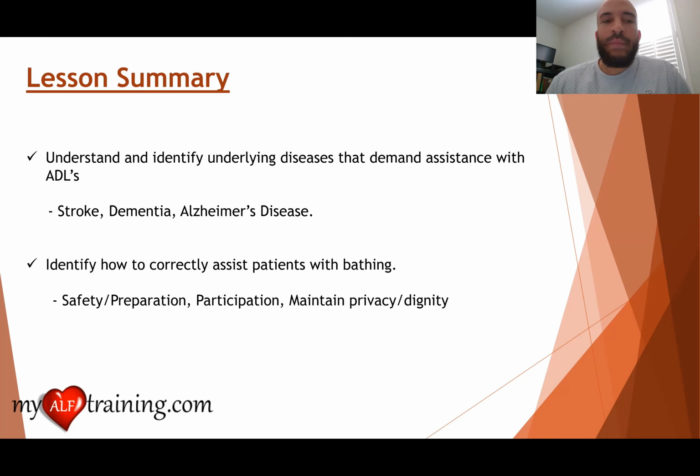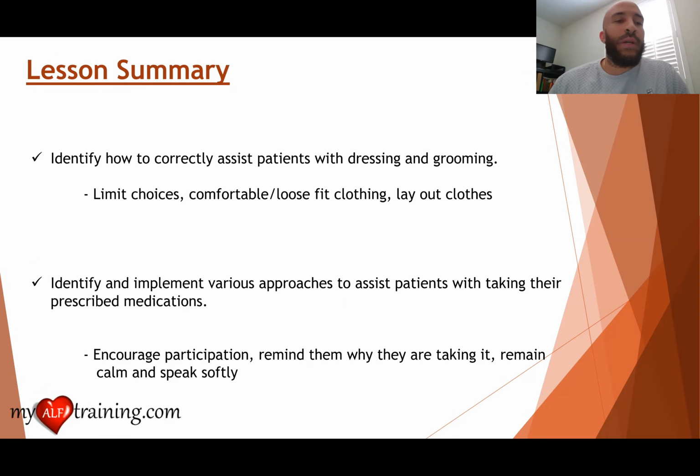Next, you should be able to identify how to correctly assist patients with bathing. We talked about safety measures. We talked about being prepared. We talked about patient participation and how to maintain their privacy and uphold their dignity. Third objective was how to identify how to correctly assist patients with dressing and grooming. We talked about limiting the choices that they have by keeping a lot of their clothes hidden inside the closet, tucked away, always choosing comfortable or loose fit clothing, and how to lay out their clothes and use a one-by-one, piece-by-piece, step-by-step approach to assisting them to get dressed.